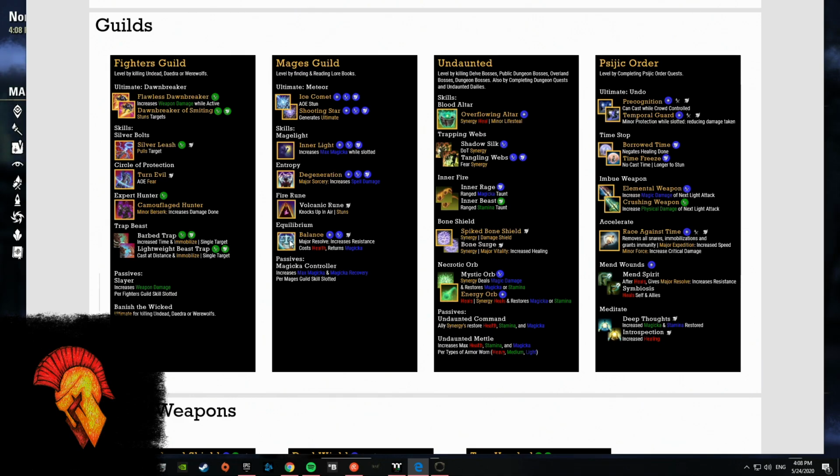If you're looking for some protection buff, Balance is a pretty good place to go. And on the Undaunted Guild, this has a really good synergy. I don't really recommend. They do have synergies for dots and few.